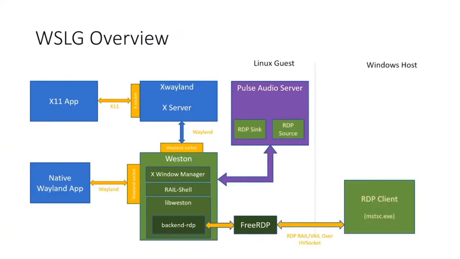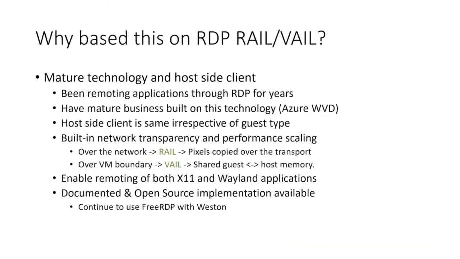That allows you to do almost the same thing that you can do, say, remoting into a Windows box. And on the Windows client, we're essentially just running one of our existing RDP clients. In particular, we use MSTSC, which is probably the most known RDP client. We're using a slightly modified version of MSTSC that's going to ship with Windows. There's a couple of small things we had to go in and tweak. But for the most part, it's basically the same client.